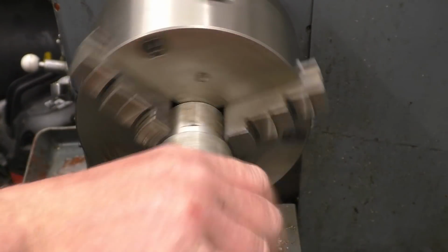The end wobbling slightly, just knock it out with true wood and look. Chamfer on the end. Again, checking for clearance. Excellent, that's what we need.